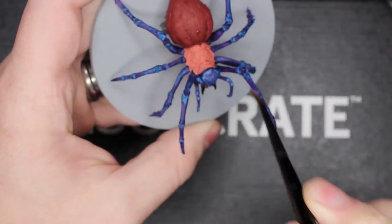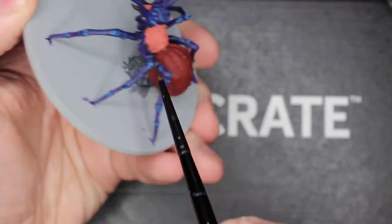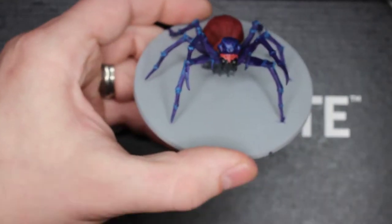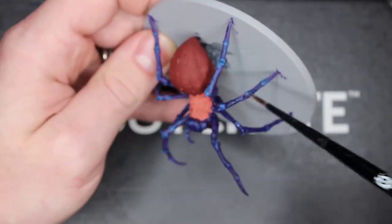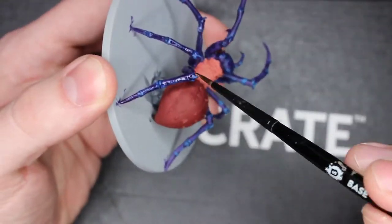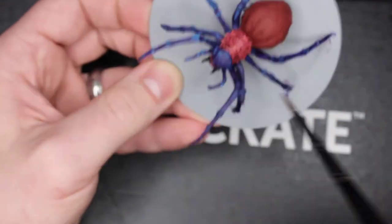Here's some Druchi — I don't know how to pronounce it — it's the purple wash from Citadel. I'm just going to cover the entire purple part of it. It looks different wet than when it dries, so you'll see it later with its more finalized look. Get it in that head, get it on the back side — really anything purple I'm going to cover up. So each leg, and I'm not putting a whole lot because it's round, there's not really a lot of crevices for it to go into. I'm pretty much painting this on as a thin layer across the model.